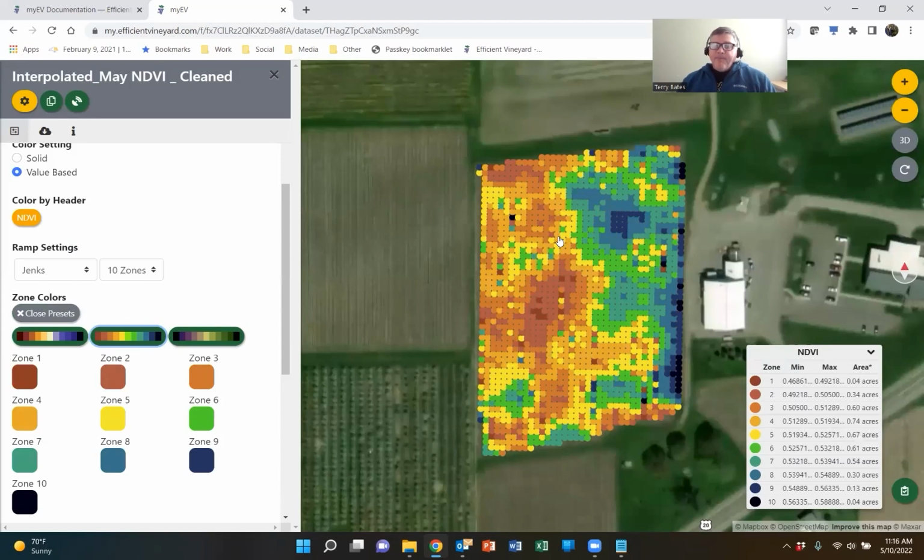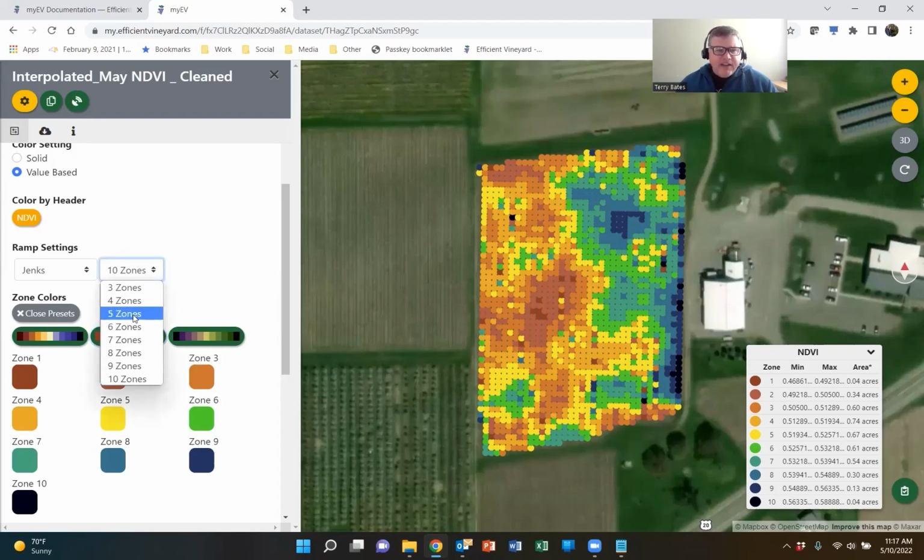So whatever, you can play with this all you want to, visualize the spatial data in the way that you want. And at this point, you may be happy and just want to stop, right? I have a map. It's showing me differences in NDVI across that field. I know that the NDVI signal, which is reflecting off of the canopy or off of the shoots, is pretty low in this area. It's pretty high in this area. And that relative difference might be good enough for you and you might use it in your management. But what we really want to do is go to the next step and turn this NDVI signal into an actual shoot count or shoot density measurement in the vineyard.